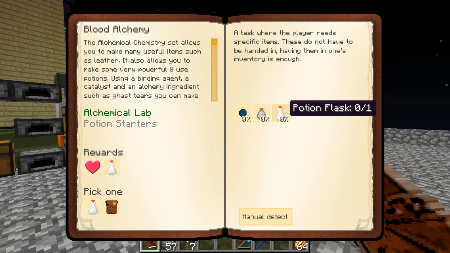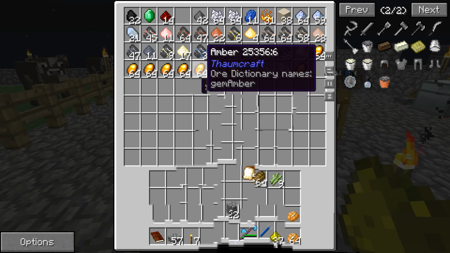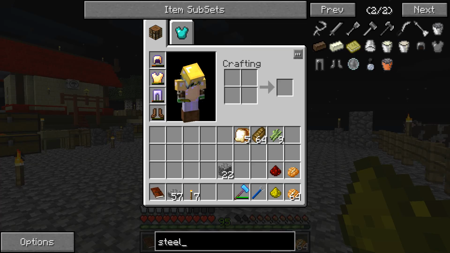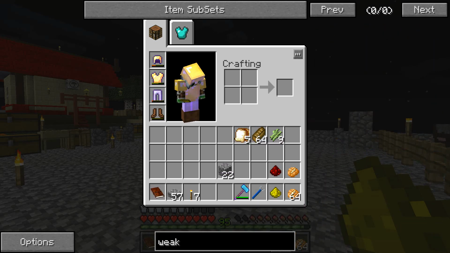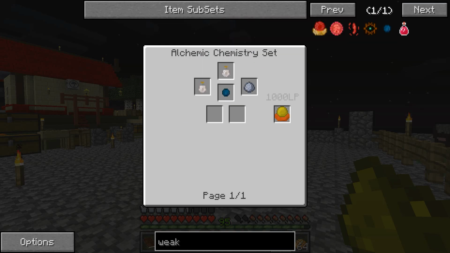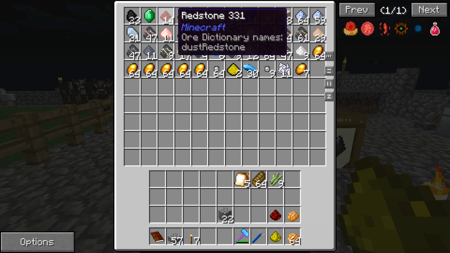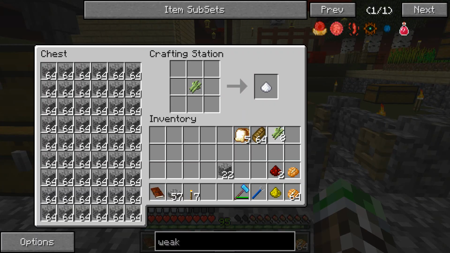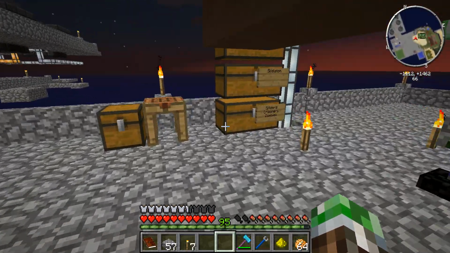I need catalyst, potion flask, and a weak binding agent, which is good because I need catalyst first. Catalyst will require some of that, some of that. I believe. Yep, here it is. Weak catalyst, so 2 redstone, a glowstone, gunpowder, and sugar. And I think I got a good place to get gunpowder. Maybe. By the time I get all the supplies, we'll be able to get the book.